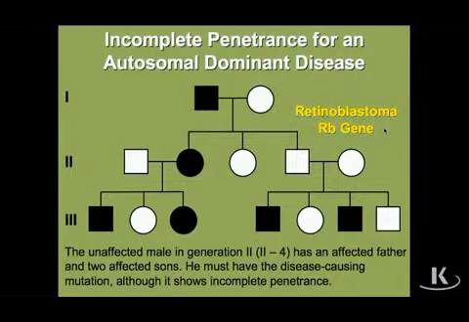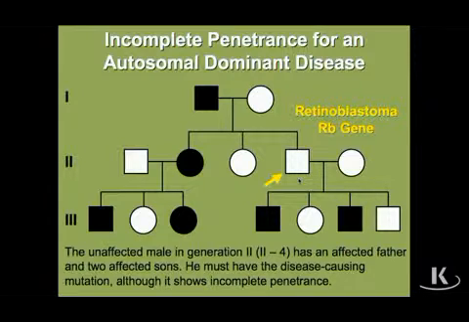Now that you know that this is an autosomal dominant disease, what is wrong with the pedigree? The problem with this pedigree is that this male here, with the arrow pointing to him, does not have the disease. That is, the disease has skipped this generation in this branch of the family. This is autosomal dominant. We would not have expected to find a skipped generation. So inherited retinoblastoma is an example of a disease showing incomplete penetrance. That is, this male has the mutation but does not show the symptoms of the disease.